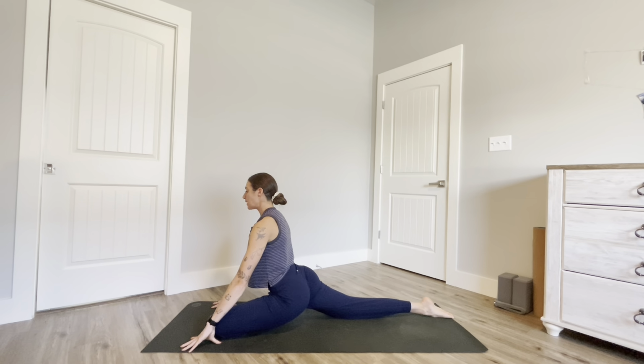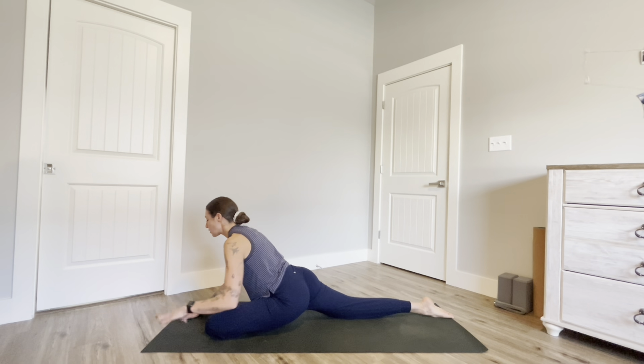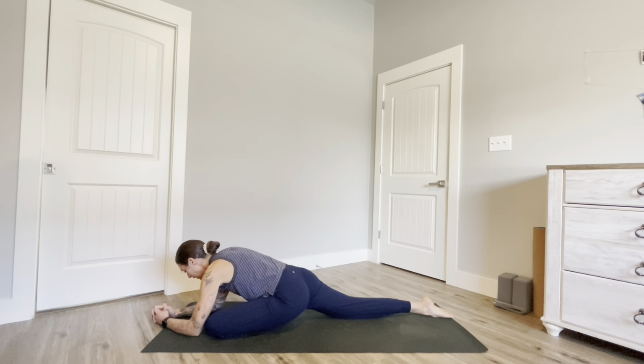Inhale, create some length in the spine, and exhale, walk your hands forward, coming down any amount. Taking 5 breaths here.